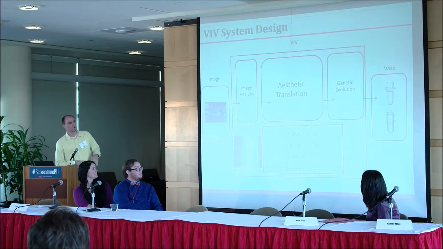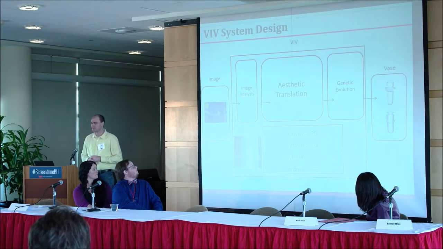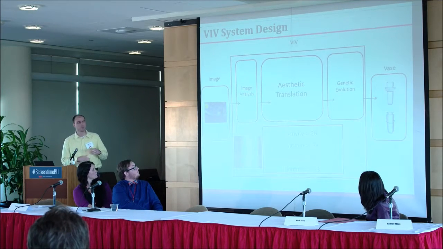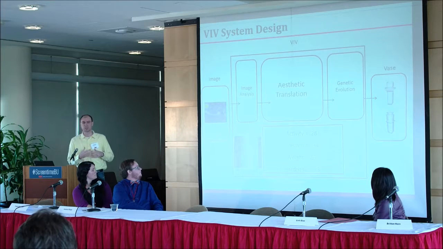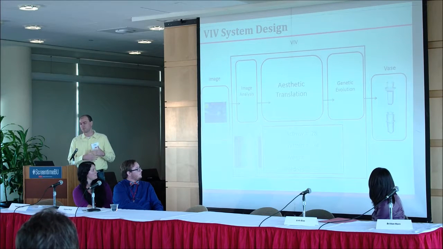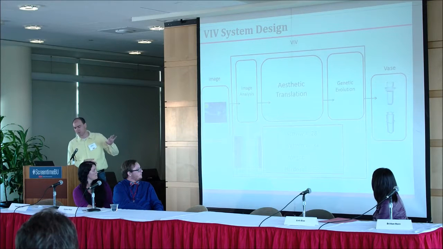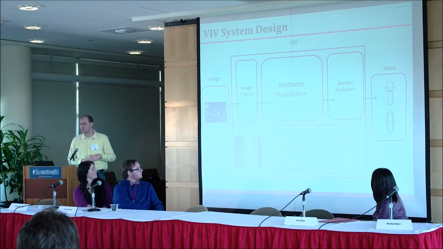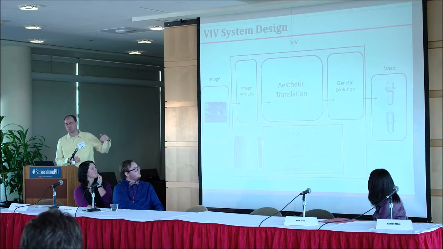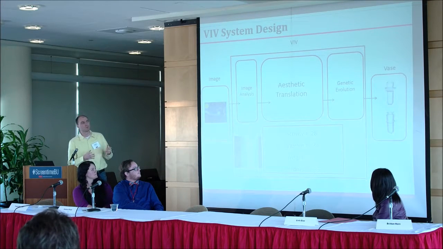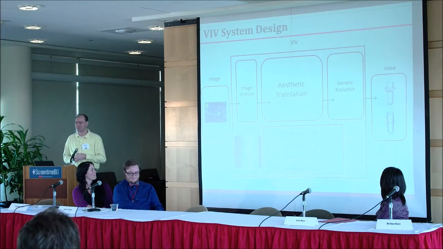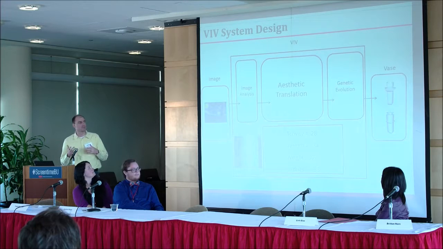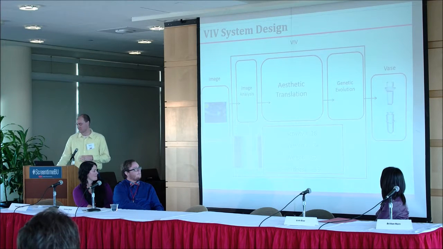So this is the overall system design in a little bit more graphical form. You can see on the left side, we start out with an image, move on to the analysis piece where it extracts the colors from that image and translates them into, at the bottom there, activity, warmth, weight, and hardness. I'll get into those in a little bit. And then it'll do a genetic evolution for the vases, where you start out with a random population of vases, mate them, breed them, evolve them, and so forth, until you get to a vase that the system feels comfortable matches what it's trying to produce.